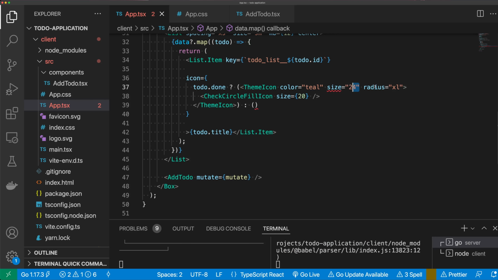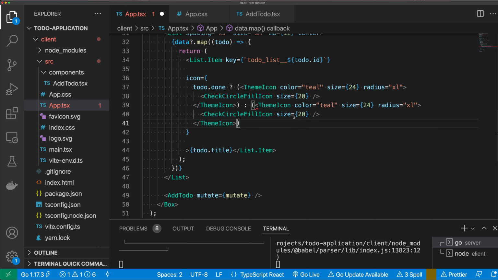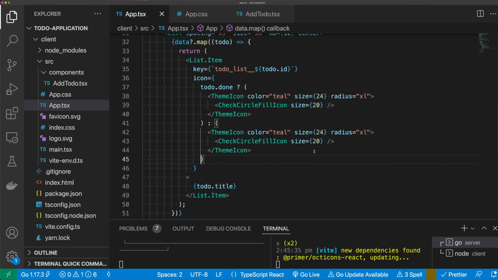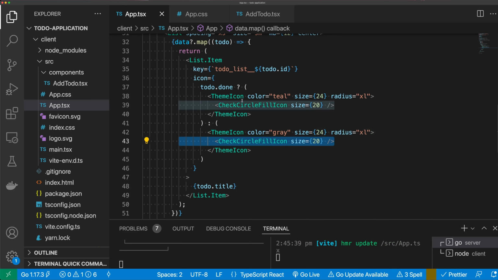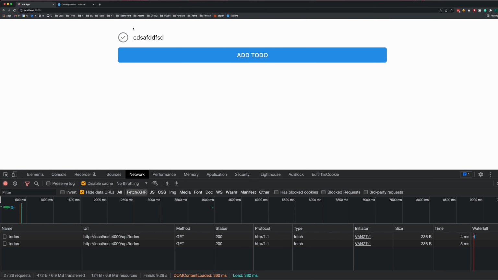And 24 actually needs to be a number, not a string. So let's copy this and put this inside of our icon for when the todo is not done. But I want to make the color gray. So I'm just going to use the same icon and I'm just going to make it green when the todo is done. Let's have a look and we can see we have one todo here that's not done.